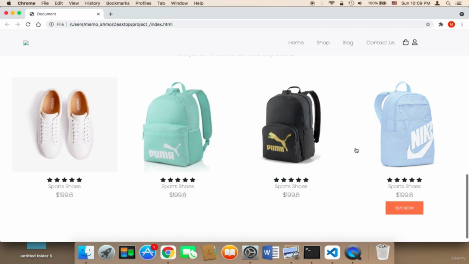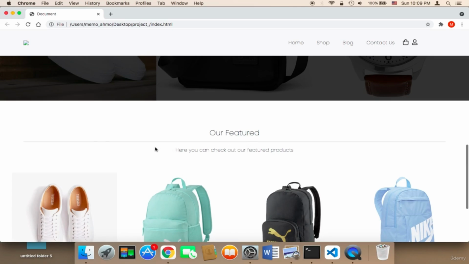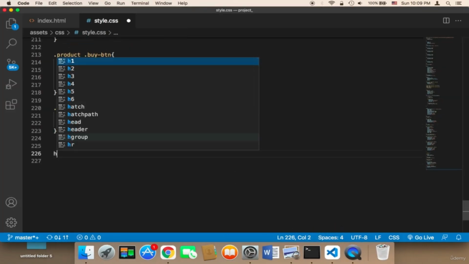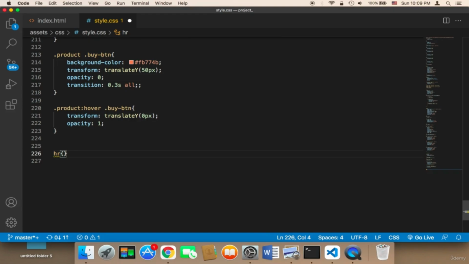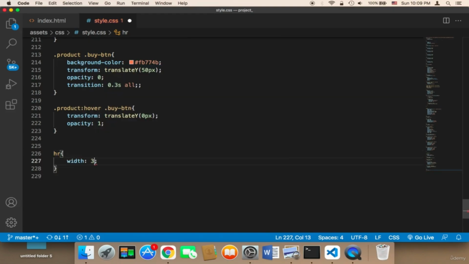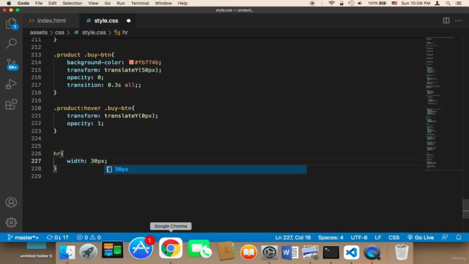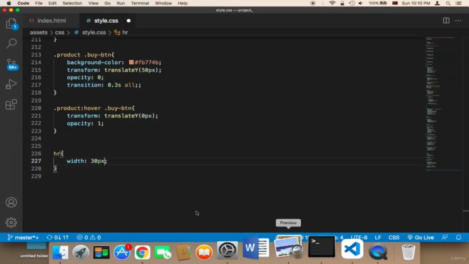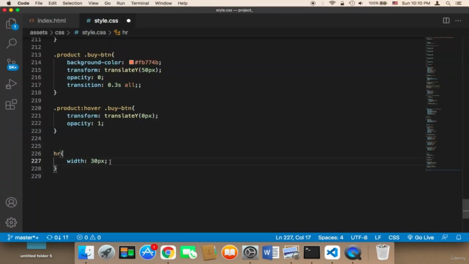Another thing that I want to work on is this separator. For this separator, I'm going to say hr, and first give it a width. I'm going to decrease the width to only 30px, because as you can see here, it takes the complete width of the parent element, and I only want it to take a small width.